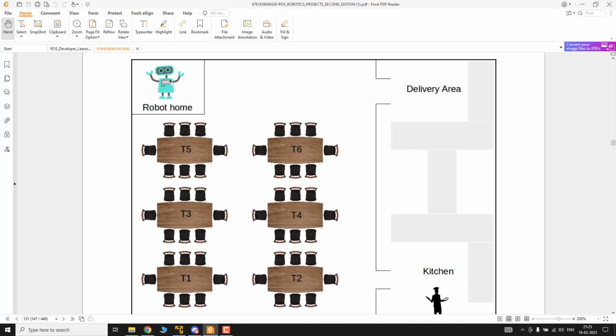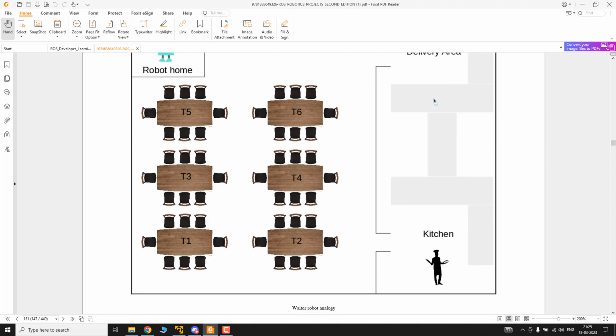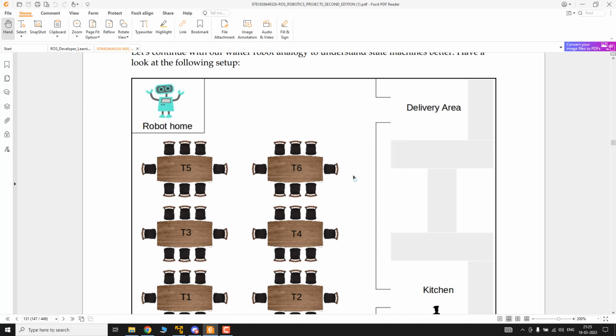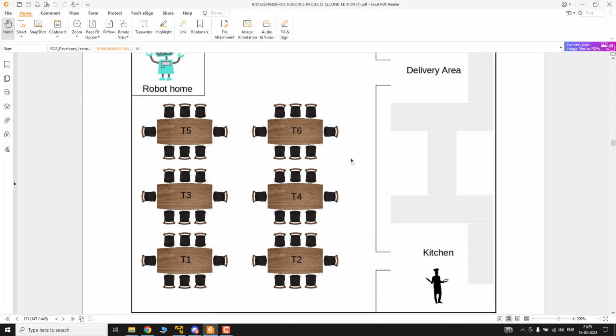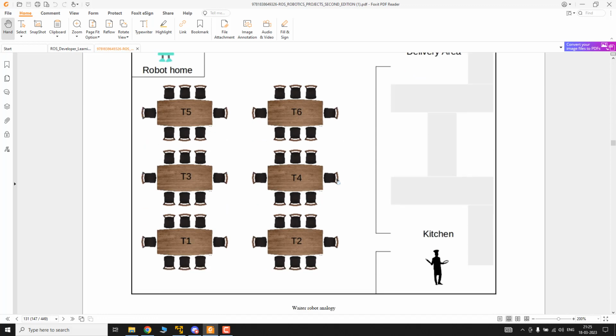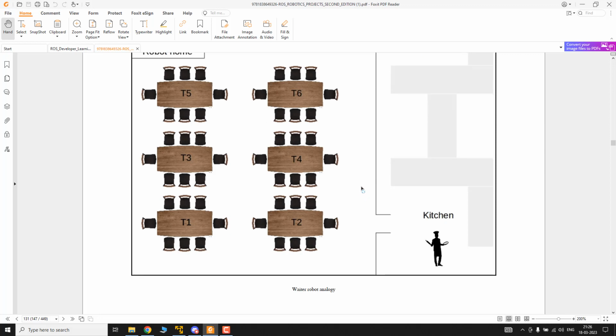So here is a robot. You can see it's a robot home, and there is a delivery area, there is a kitchen, and these are the tables. Using this scenario, we can explain the state machine concept in a better way. So that's why he mentioned this example.